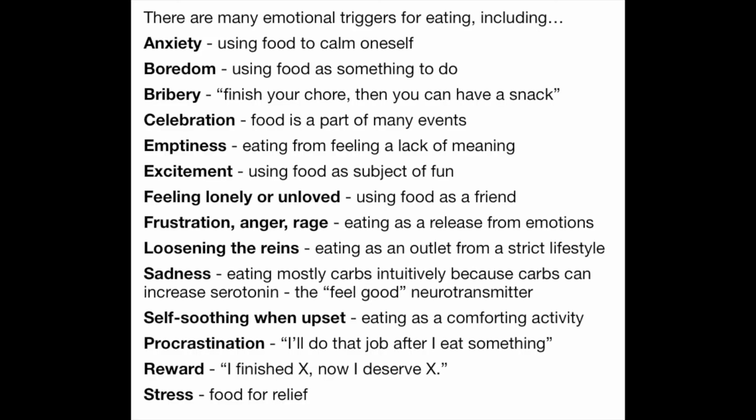And so emotional eating triggers can come from a variety of places, whether that's overall stress, some kind of anxiety, some anger, feeling lonely even, or feeling kind of unmotivated. It could also be something positive, and you could get emotional eating triggers and cravings around a celebration of some kind. So it can come from a variety of places, and it can look positive and negative at the same time. And this also includes some boredom, some more neutral emotions as well.